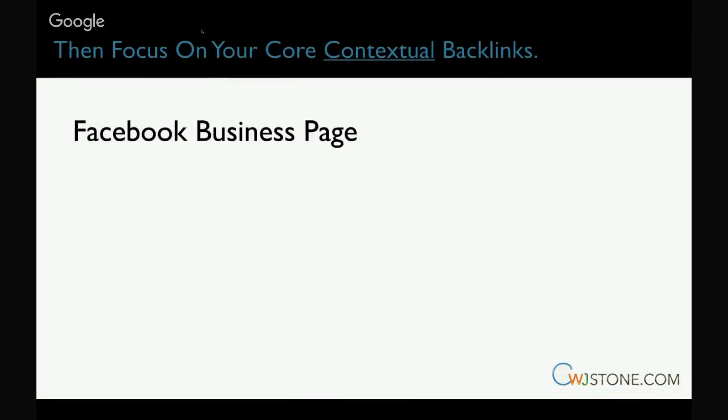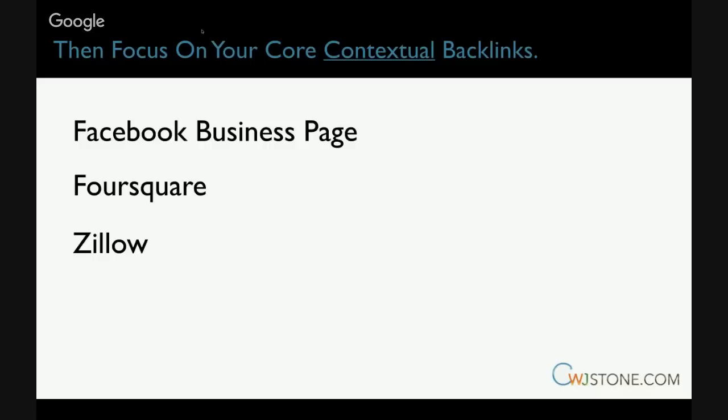So you want to sign up for a Facebook business page and list yourself in the loan category. You want to sign up for a Foursquare account. Again, make sure that you're in the mortgage broker category. You want to sign up on Zillow or Trulia, whichever of those services you are fond of, and make sure, again, that you're listed as a mortgage professional in their mortgage directory with your website, your phone number, your email address, all of that information the exact same as your Google page.